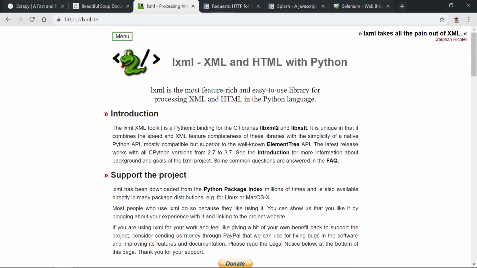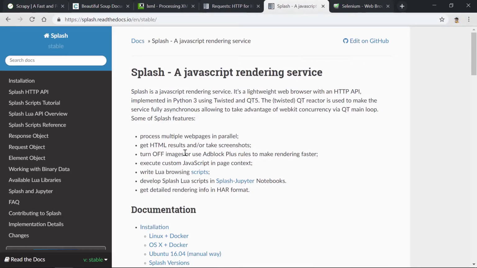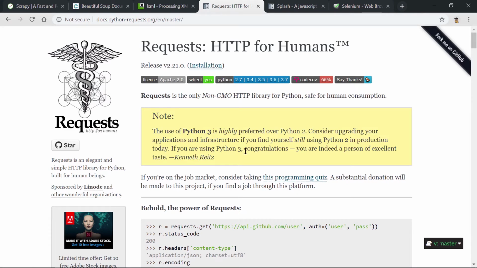Now, more importantly, and what I'm really excited about is Splash. Splash is really a powerful HTTP API. It's like a browser, but the way we communicate with that browser is through some commands. So there is no graphical user interface to interact with. We use Splash to handle websites that do rely on JavaScript to render the content, because as you may already know, requests itself can't handle JavaScript.